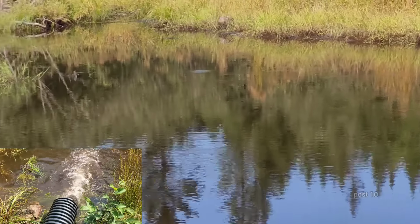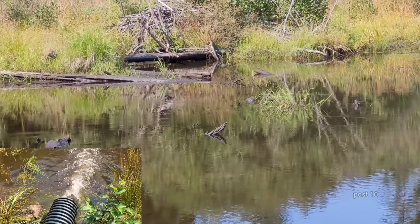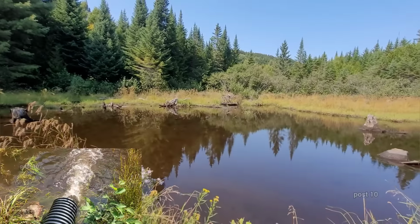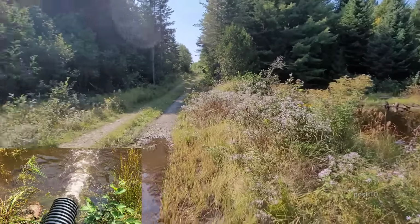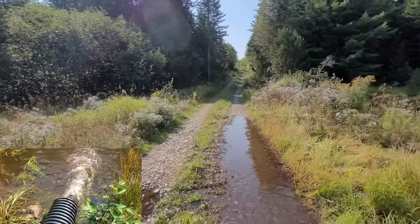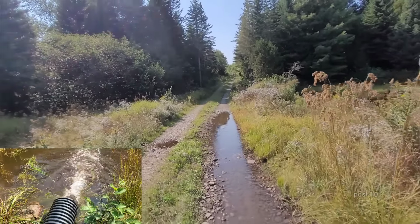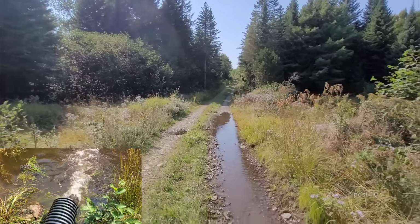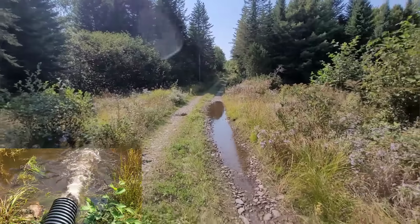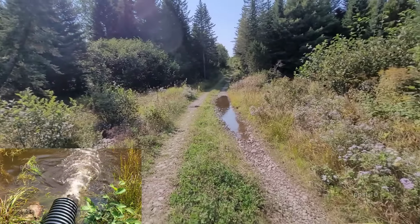I do not see evidence of beavers. If they were in that lodge, we probably would have seen them. Very angry. Beavers are very unlikely to attack, but the chance goes up when it's a really small pond. They become territorial. If it was a giant pond, I wouldn't be really worried about it. But this is when they might defend their territory, especially if there's babies in there. Like that one time I got chased by the giant beaver.